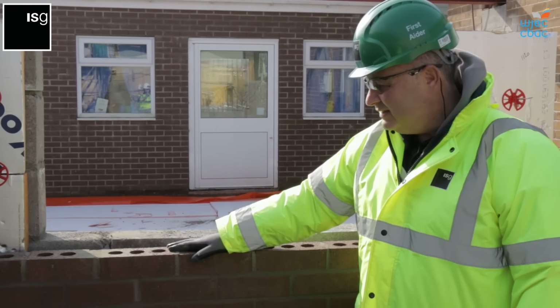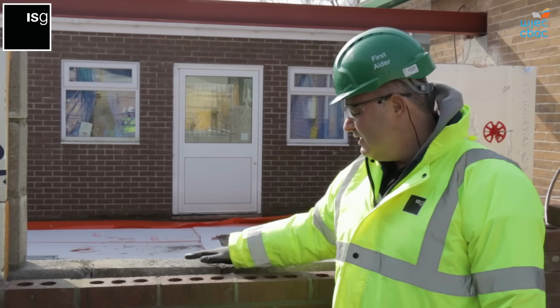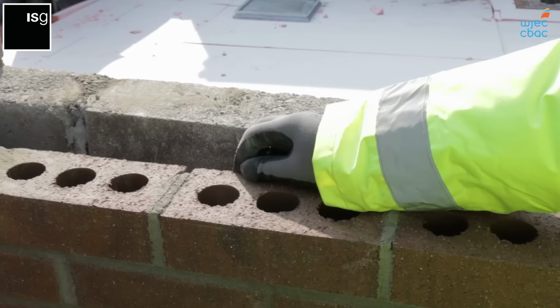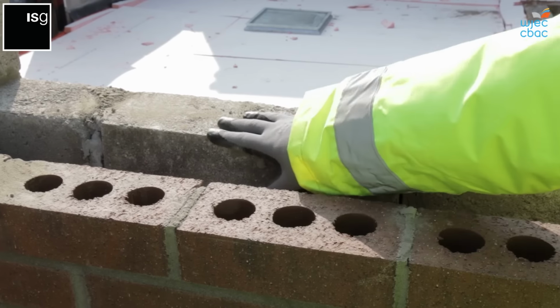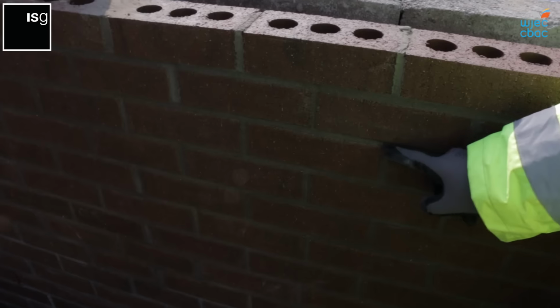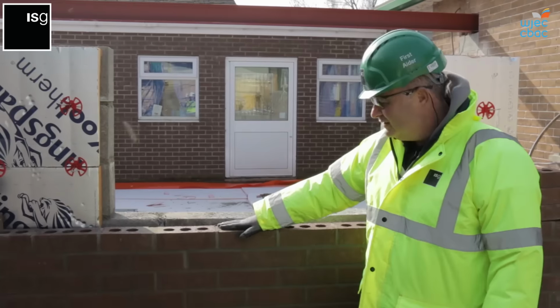What we've got on here is a traditional build extension with a cavity wall design. 100mm brick on the outside, 100mm cavity with 50mm insulation, which gives you a 50mm clear cavity, 140mm block on the inside. One of the main things we'd look for on a panel like this is consistency in colour with the bricks, level bed joints, level perps. We would also check the whole brickwork panel is plumb and level itself. Panel looks good.